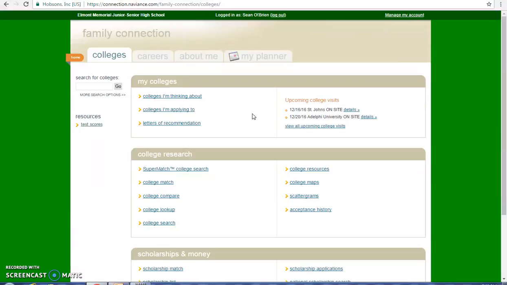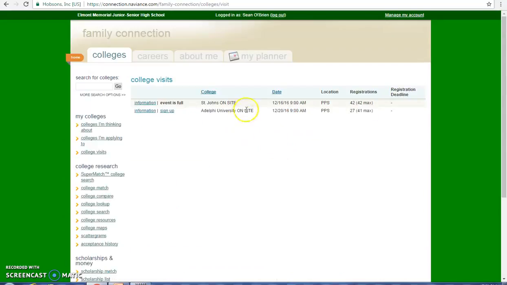Once you have done a college search on Naviance and created a holistic list of schools, it would be helpful to sign up for and attend the college rep visits that Almont offers. These visits can be very helpful in learning about what each specific school has to offer. It can also provide you with an opportunity to personally introduce yourself to the representative that will be reading the application submitted from Almont. In order to sign up for a college visit, you log on to your Naviance account, search for the College tab, as we did here, at the top of the screen, and then click on Visits. View all upcoming college visits, and here are a few that are upcoming still.